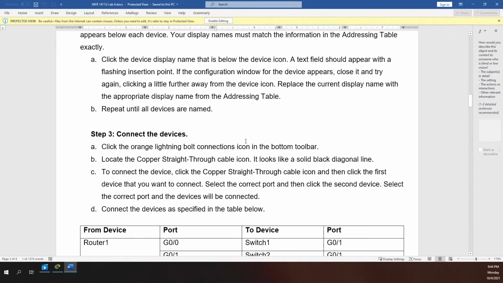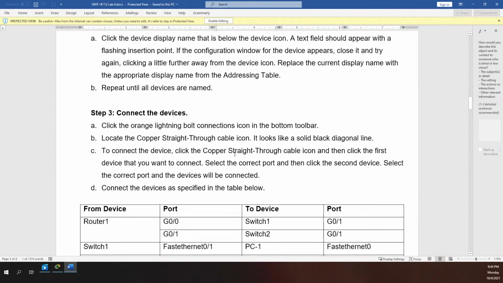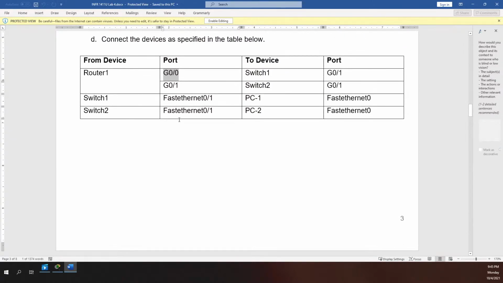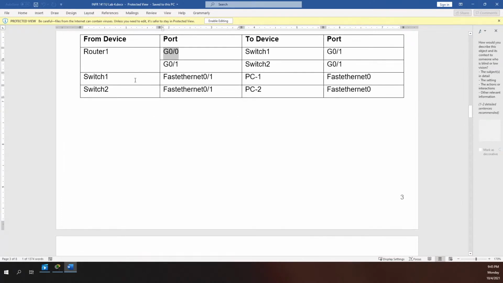So we remember from the lab last week, straight throughs are going to be happening actually between everything because of the fact that the router, hey, we can even look, it tells us actually in this lab how it's connected. So the one port is connected to the other port on the switch. The other port is connected to the other port on the switch. So instead of being on the fast Ethernet ports, they're on the gigabit switch ports. Makes sense since they're connecting the sort of the backbone between the two different networks. And our switch fast Ethernet is being connected to the fast Ethernet on our PC.